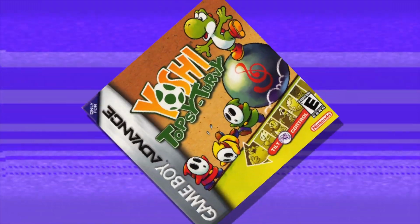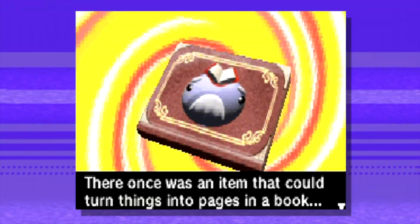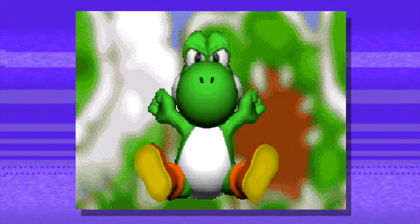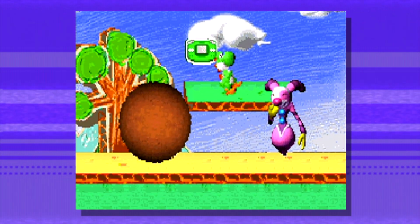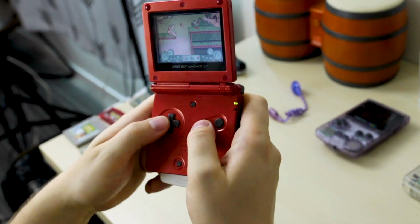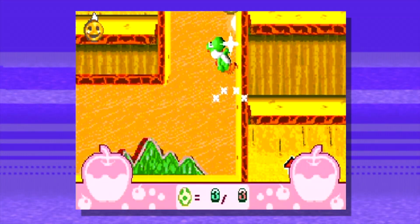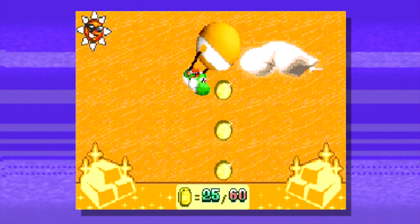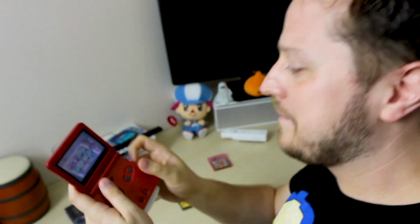Developed by Artoon, who would go on to make Yoshi's Island DS and Vampire Rain, Topsy-Turvy is classic-looking Yoshi's Island, this time a charming pop-up book aesthetic. So, like Kirby Tilt and Tumble, it's exactly the type of spin-off you'd expect. However, it's a much simpler approach to motion controls, requiring you to only rotate the system left or right 90 degrees. With this tilt functionality, you can roll out carpet or cardboard, run up walls, slide up and down ice half-pipes, float as a balloon, aim cannons, etc. It even has the option to flip the sensor orientation so it's fully compatible with the SP, finally!